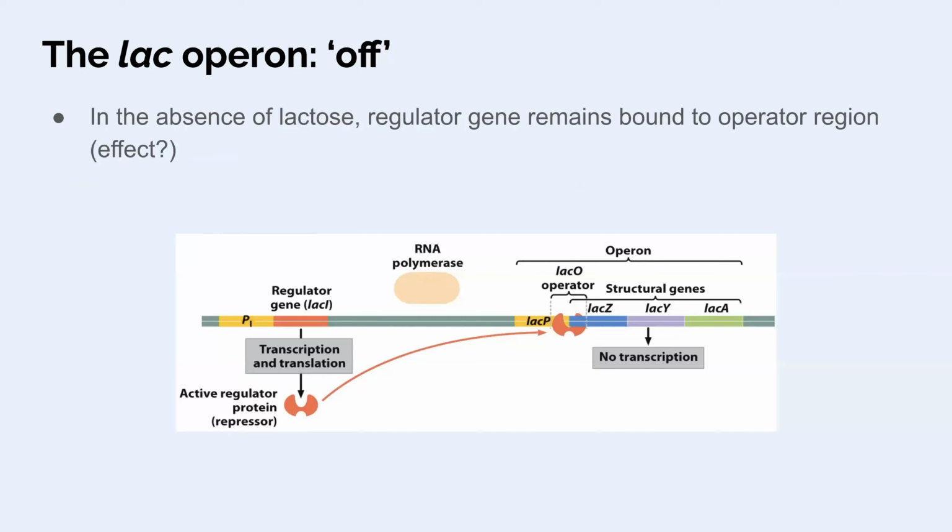So shown here, as the title indicates, this is the lac operon in its off position. If you remember, this is an inducible system, so it's usually off in the absence of any signal molecule. This is off, the repressor is made, and the repressor attaches to the promoter region. So in the absence of whatever fits here in the circle portion of the repressor, as long as that molecule is absent, this whole thing is just going to be shut off.